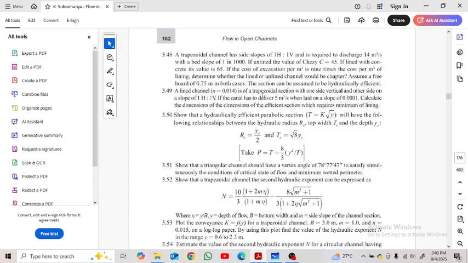In the final exam, there was 3 times the cost per meter square, but in this case here it is 9 times. So somewhere the cost may vary, depending upon the location, depending upon the area where you are just comparing. So this one, 3.49, is also important, already been asked in examination.